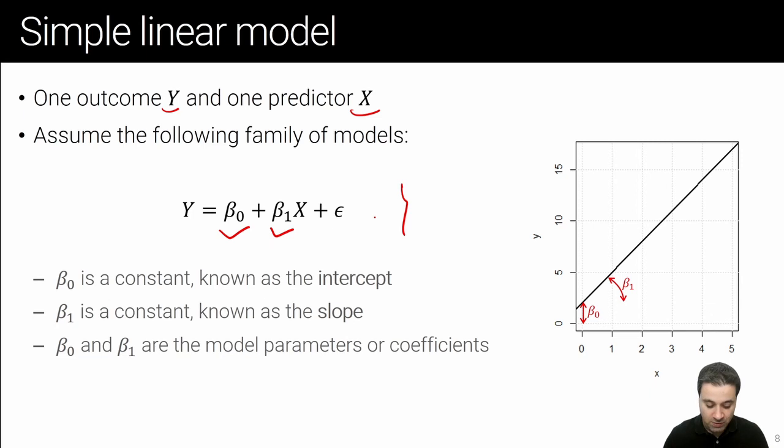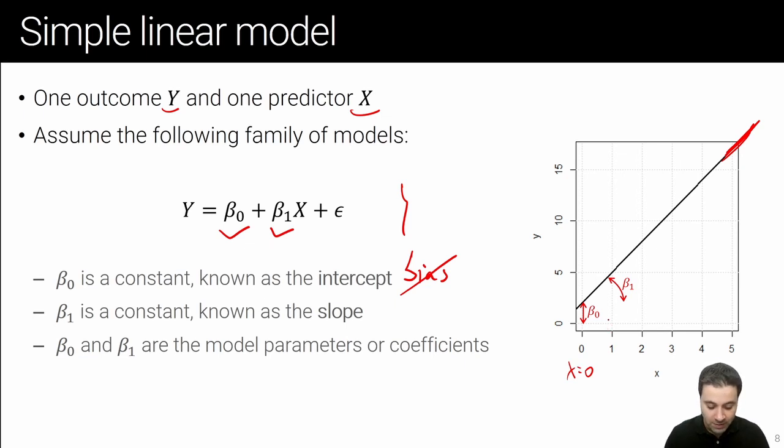Beta 0 is what we typically know as the intercept, although some people in the computer science community especially call it the bias. But let's call it the intercept. Essentially, if we were to draw the line between y and x over here in this example, this line is the model, then beta 0 is where the model crosses the y-axis when x equals 0. So it's essentially the height, so to speak, of the line when x equals 0.